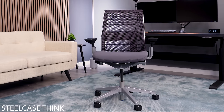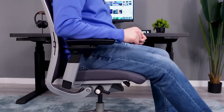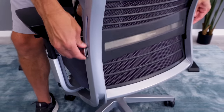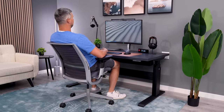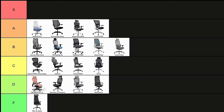The Steelcase Think sits in a bit of an odd position in the Steelcase lineup. The padded seat is supportive with a small amount of flexibility, and while the backrest is nothing to rave about, thankfully it doesn't have any of the frame issues you see in a lot of chairs. I would only recommend this chair if you are dead set on a mesh back chair and you appreciate the high-end looks of the Think. B-tier.